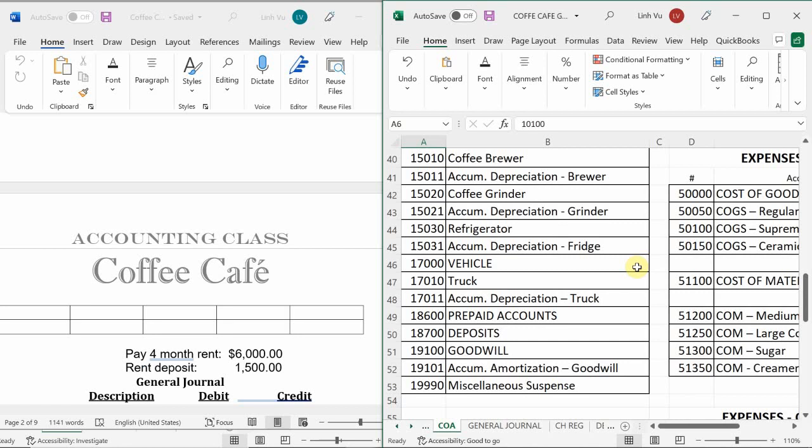Is it check? No. Yes, you're going to spend the money, but the question is, how do you journalize a rent deposit? Can you touch your rent deposit? No. So we don't journalize it. Yes, we do. I'm asking you how. What account are you going to use to represent the rent deposit? Checking account. That's to pay for it.